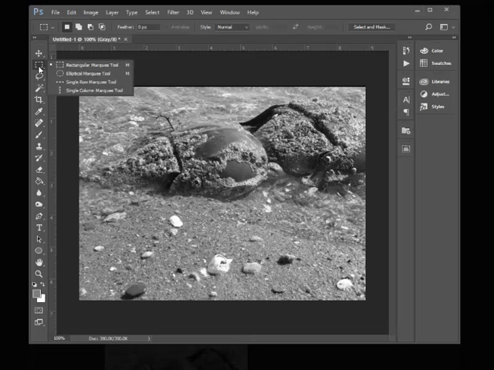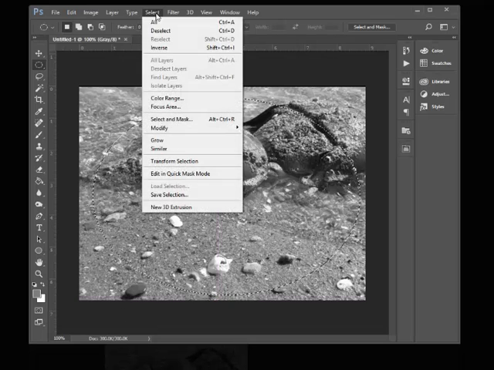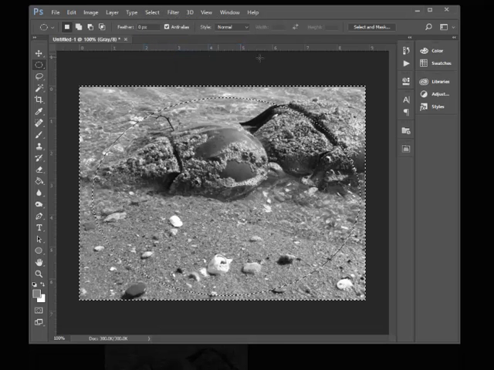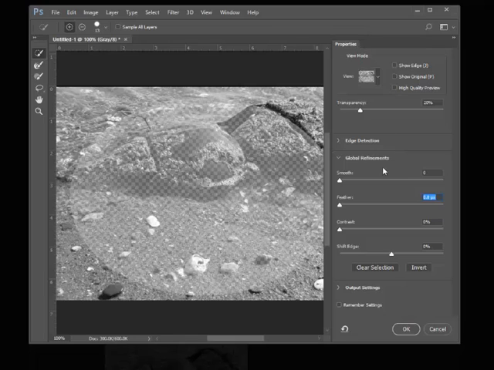I'm going to take the elliptical marquee tool by clicking and holding the square marquee, going to the center, holding down the Alt key, and clicking and dragging, creating this sort of oval selection. Then I want to inverse the selection, so I go Select, Inverse, and then we want to feather it out. So I click Select and Mask and dial up the feathering until it blends out nicely.